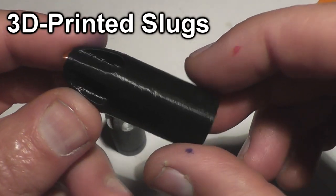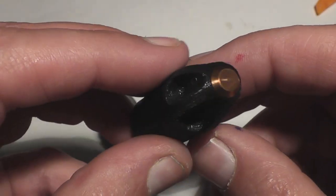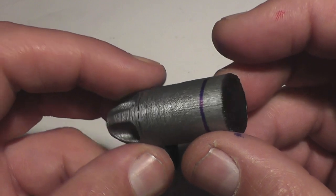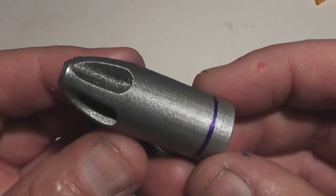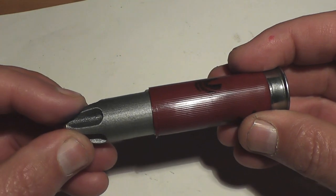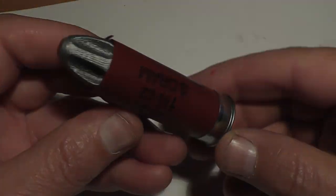Hello everyone, this is Jeff of TaufaterMouse. Today we have some more 3D printed slugs. These were made by Tim from Tactical G-Code, who normally machines slugs for us, and in this case he decided to try his hand at some 3D printing. I gave these slugs a light dusting of silver paint hoping it'll help make them show up better on camera. These slugs are very lightweight. They have a copper core in the center making them a little more nose heavy, and still the slugs are very long. As you know, our history of shooting long slugs like this hasn't been very good.